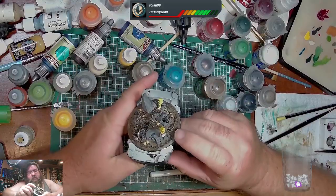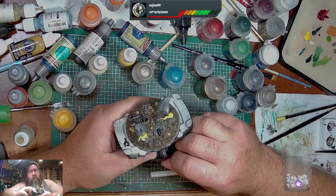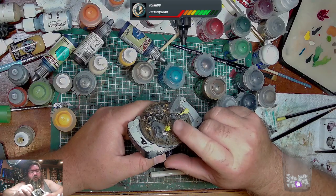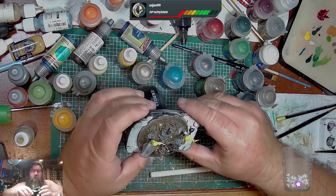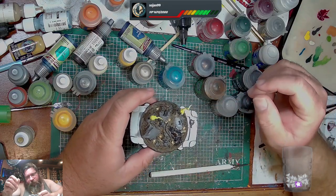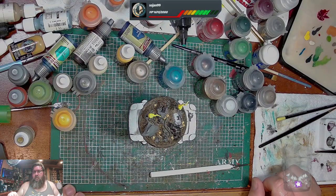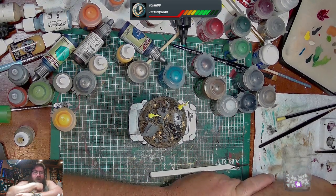Oh, God, what to do with this? Do I just put green stuff around this, too, just to reinforce it? Probably can. Yeah, probably should. Because it'd be one of those things that would suck to do, but like, a little metal rod. Drill it out and swap over to that.